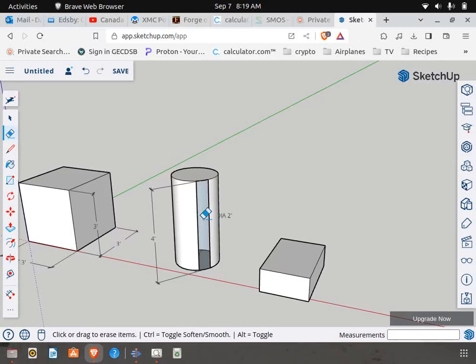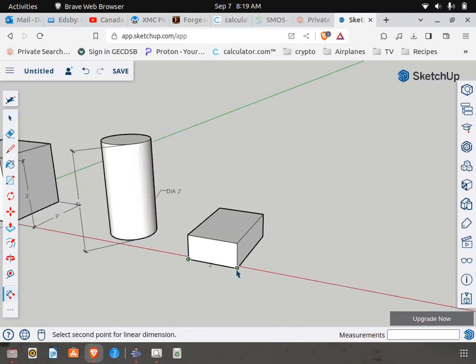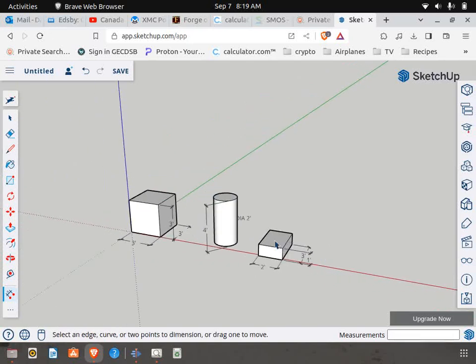Within the parameters of the marking scheme, that's not something that I'm really worried about. If you have difficulty deleting it, you can always hide it, and then it's nice and clean. Back over here. Okay, so we have all our dimensions on there.